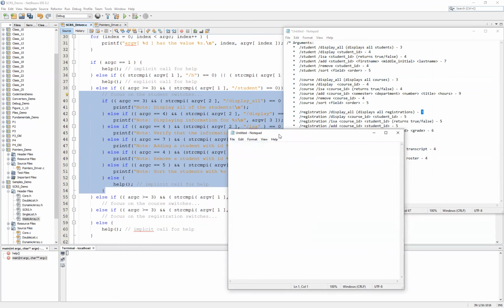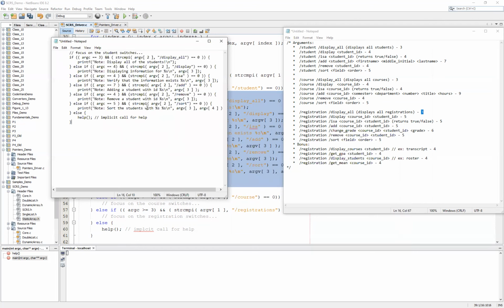I'm just going to simply paste all of this in here. And if you take a look between the student and the course, really, it's just going to be any reference to a student, except for when we add a course, the number of arguments jumps from 7 to 9.